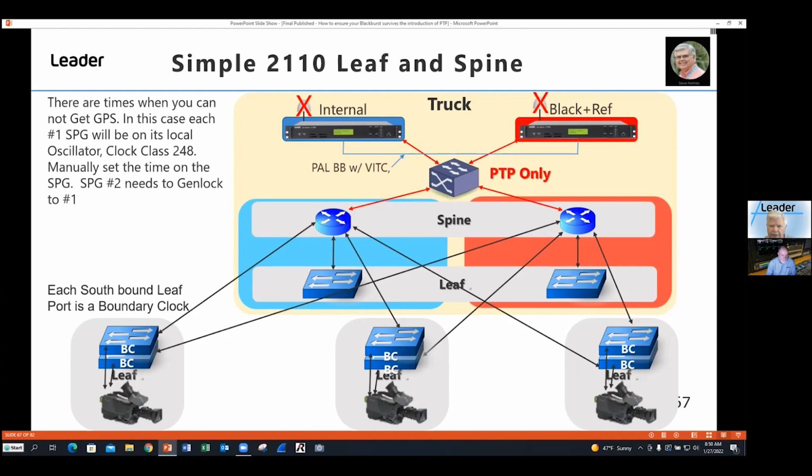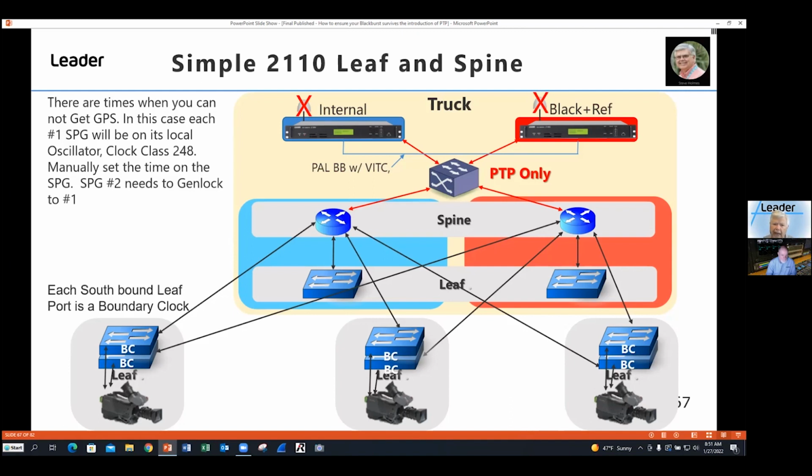Well, when that GPS goes away, both of them are going to go into free run. And the last thing you want is the two PTP sources in free run and not absolutely phased with each other, counting time down in the microsecond, nanosecond range. So we need to add something to lock these.